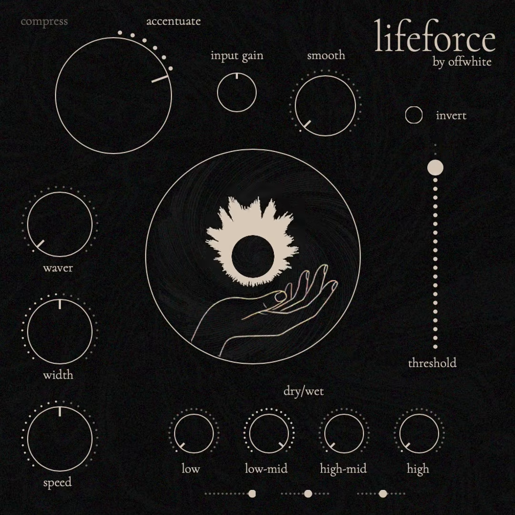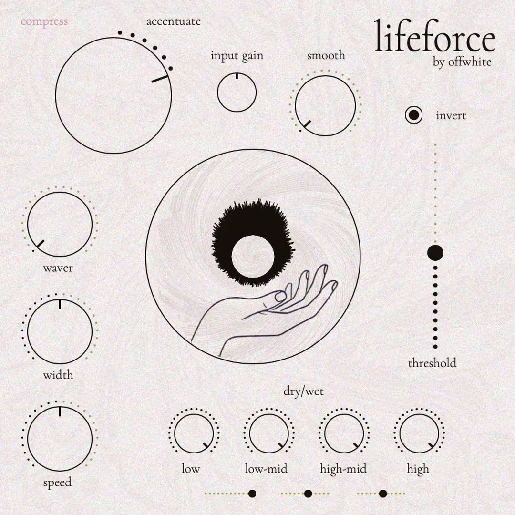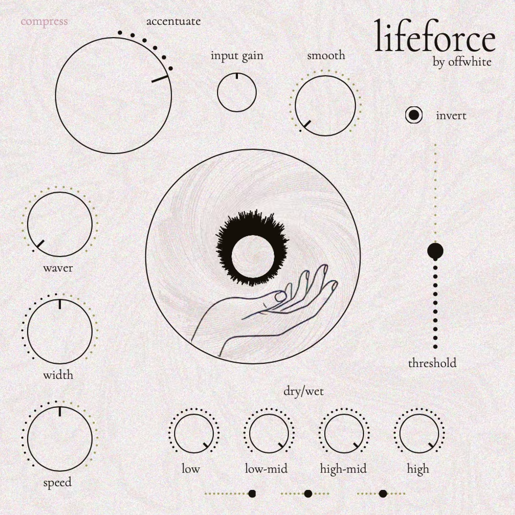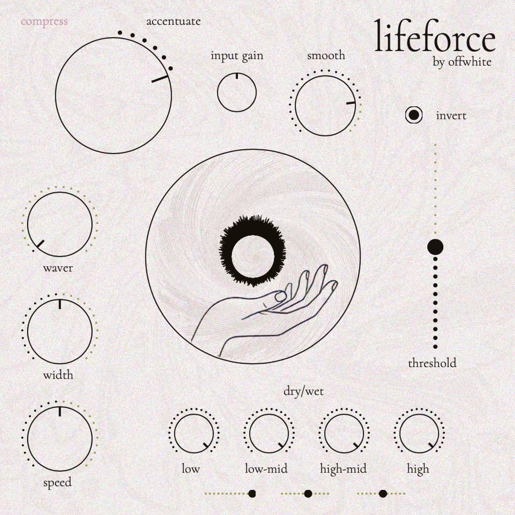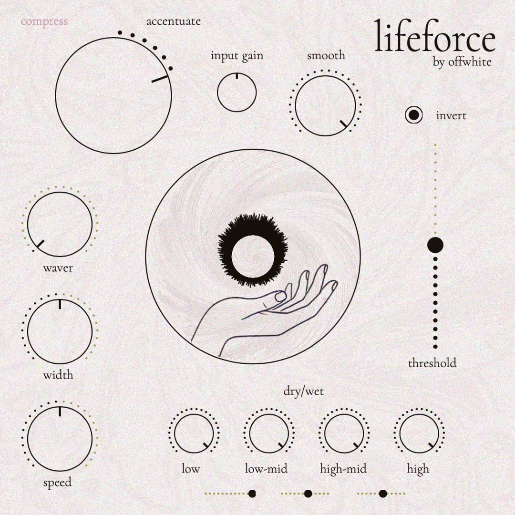Another way you can use Lifeforce is in its inverted mode, which tends to produce very satisfying noise-like textures. It's a bit hard to hear the effect on this drum loop because the artifacts are similar to the sample. Let's turn up the smooth parameter, which produces a transition between the affected frequencies, so you can start to hear the effect in between the sample transients.